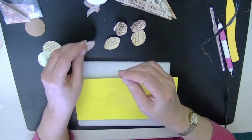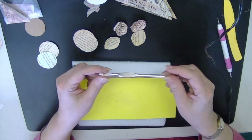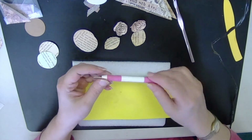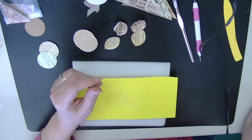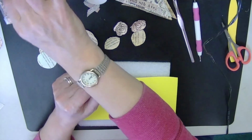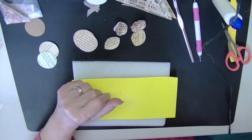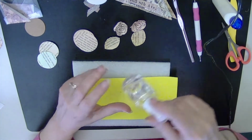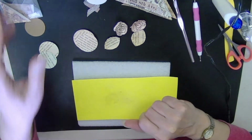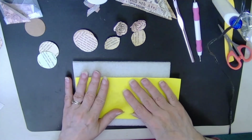So let's get started. What you'll need from last time, I'm going to use my crochet hook, my embossing tool, a pair of scissors. This time you'll need glue. We're not going to stitch these flowers together, and water. And I think last time I forgot to say I used wax thread, but that's what I use.